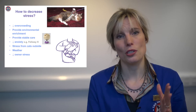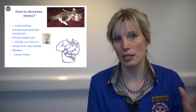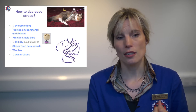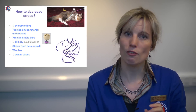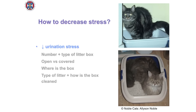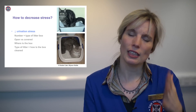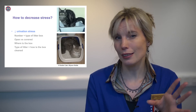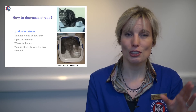Owner stress is really important too. We find when owners are very stressed and they've got a bonded cat, the cat is going to pick up on that stress straight away and develop stress-related behaviour as well. It's worth putting urination stress as a separate consideration. Urination and defecation are incredibly stressful times for cats — they're very vulnerable. If you're living with a cat that doesn't get on with another, it's a classic time to be hijacked — they'll jump on top of the cat while it's trying to use the litter box.